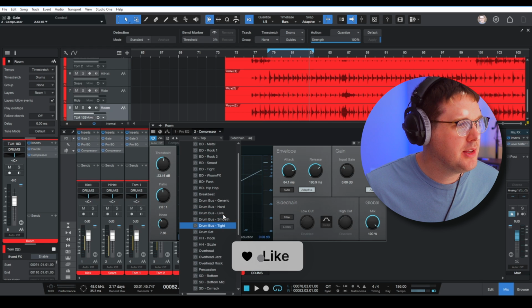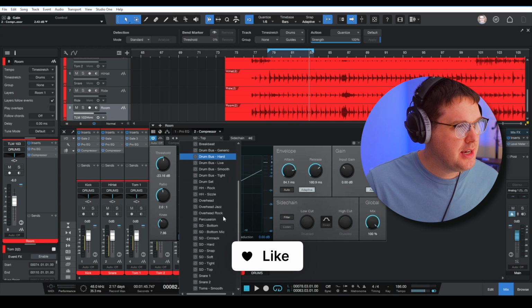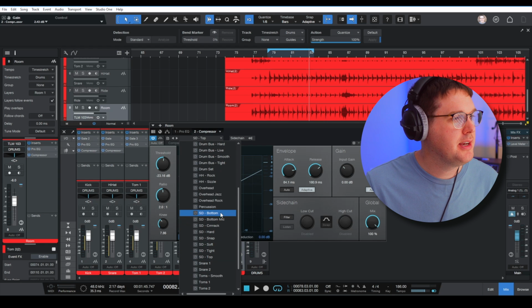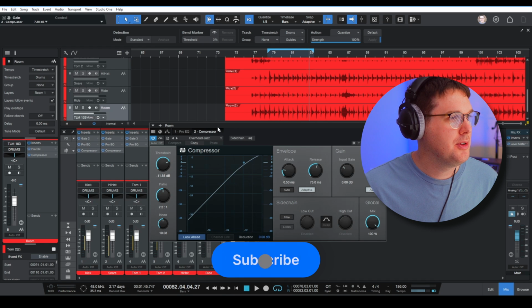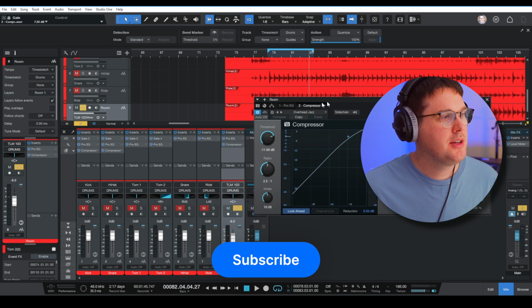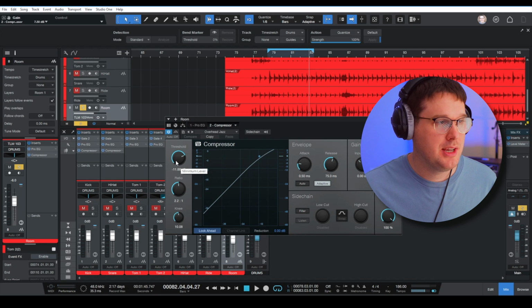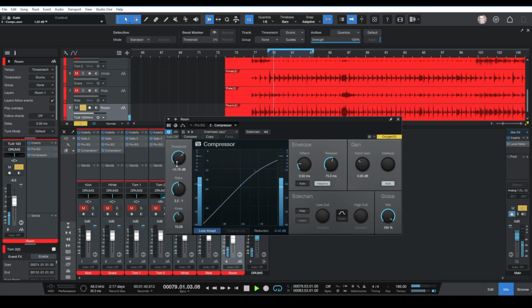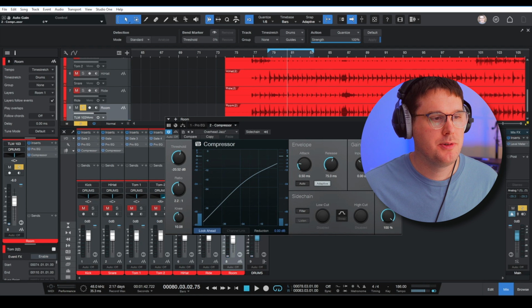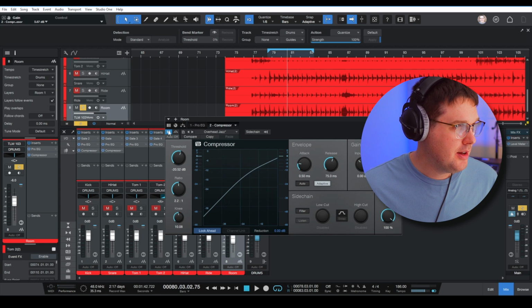I don't know if they necessarily have a room setting for all of this, but I'm gonna go with what they have set up for overhead jazz. Let's see what that's got going for it. I'll solo the room mic. So here's the room mic with the compressor. I'll adjust the threshold so we're getting our proper amount of gain reduction. That sounds pretty good. I'm gonna turn off the auto setting. I'm gonna set it to more of maybe 4 or 5 decibels of makeup gain.